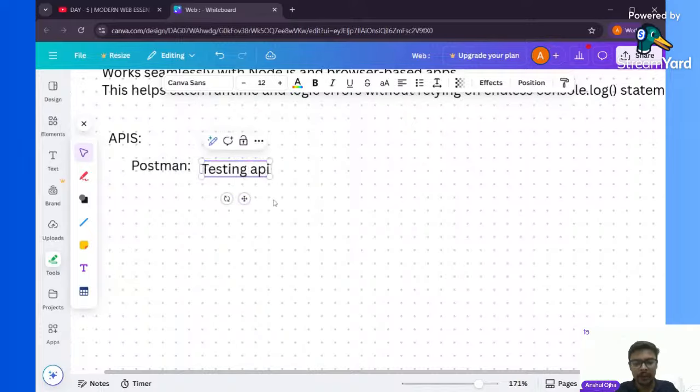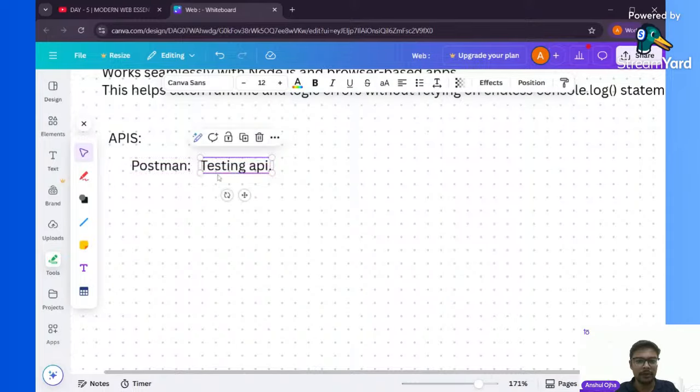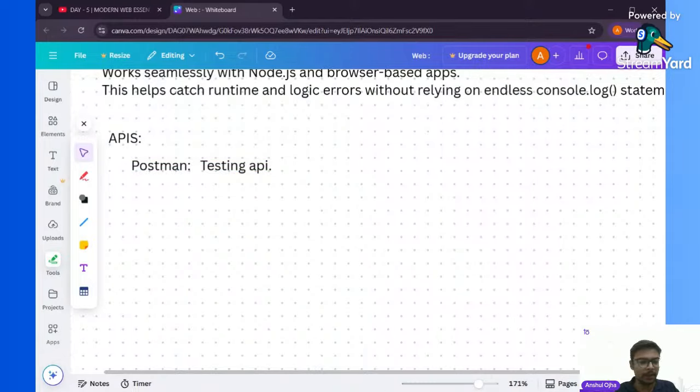If you're working with a backend service and you have created an API, move forward with using Postman as the best testing tool that you can think of. Apart from Postman, you will not get anything better. If you have the best option in front of you, why are you trying to explore any other options? It's like you have the best food on your plate, and still you are trying to get something new. So please stick to Postman. It's the best option that you can get in this case.